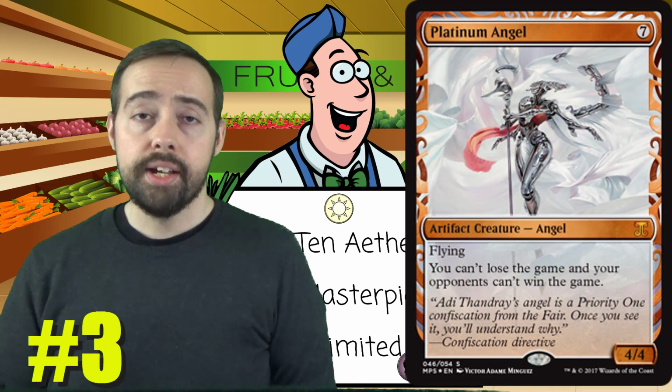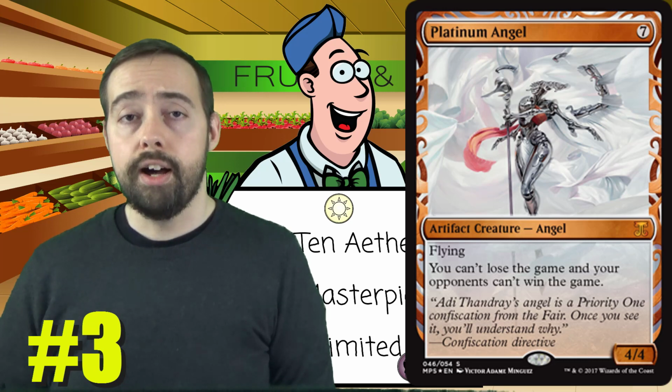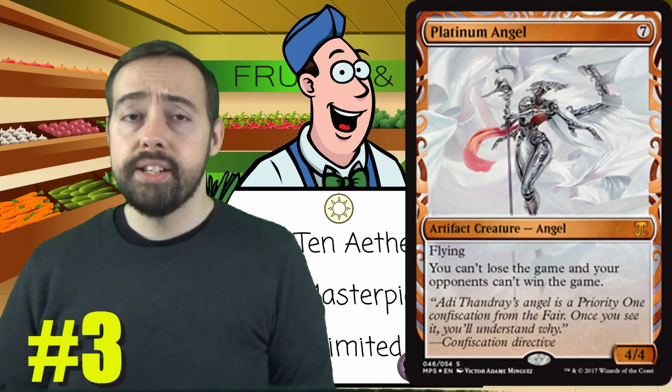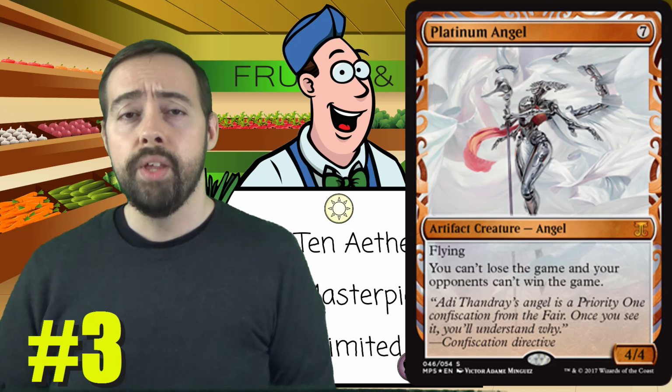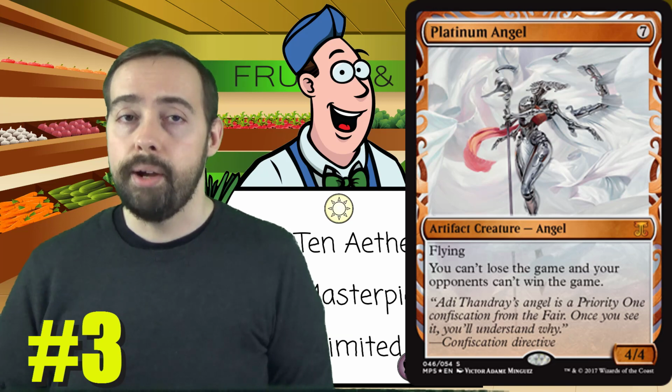Platinum Angel is up next at number 3. 7 mana is certainly problematic for some decks to pull off, but the 4/4 flyer that prevents you from losing the game is well worth it. Still, the fact that artifact hate and creature spells kill this make it a bit vulnerable. Don't assume that you have the game totally locked up just because you played her. You still need to close the game quickly somehow.